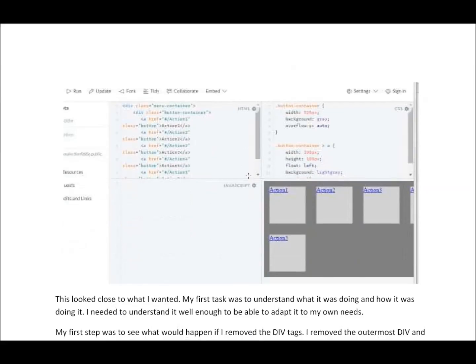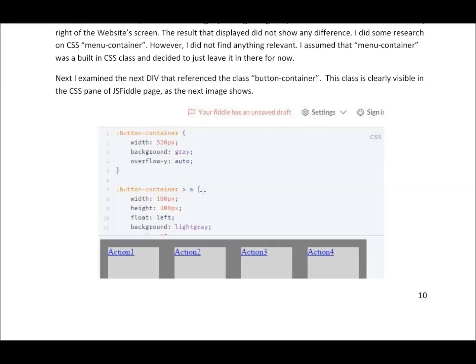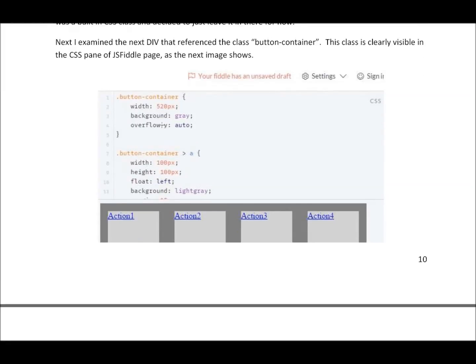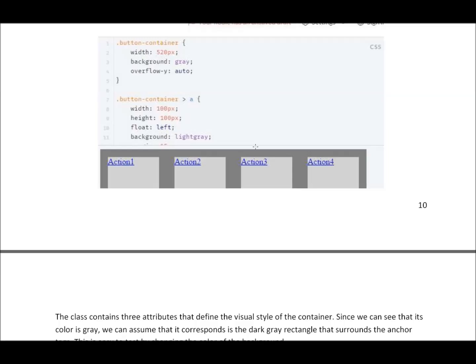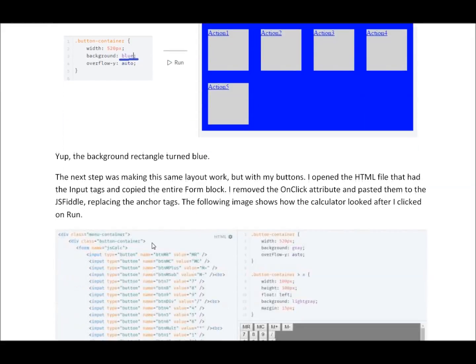Okay, let's scroll down our document here a little bit. Here I have an image of the screen that we just saw. Here we have a close-up of specifically the CSS part of it. That's what we're going to end up modifying. Here what I did is I wanted to see exactly what was going on, so I changed a gray to blue, and I ran it, and that gave me the expected results, which I was pretty happy with, because at least I knew that things were happening there.